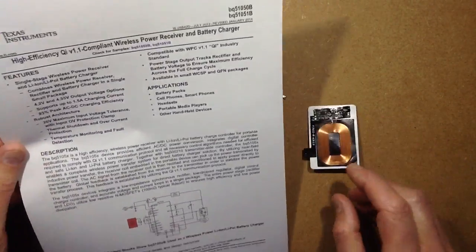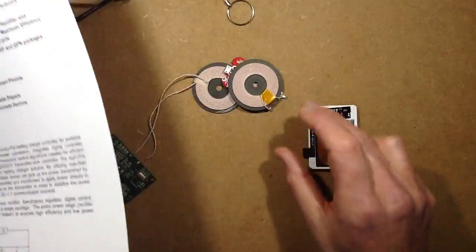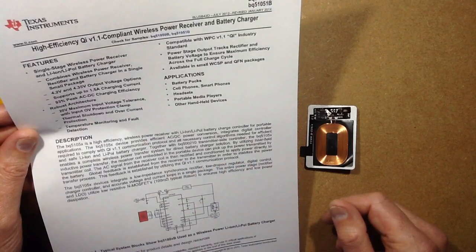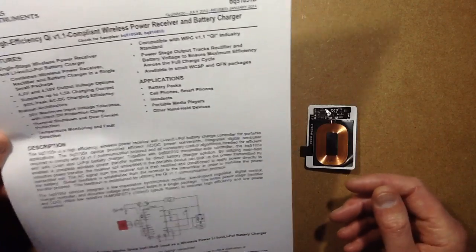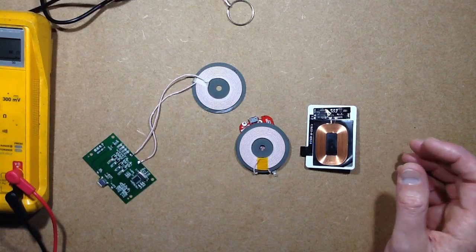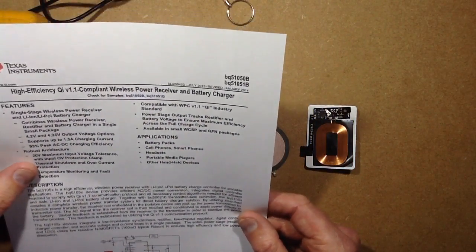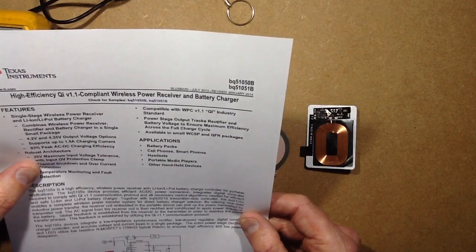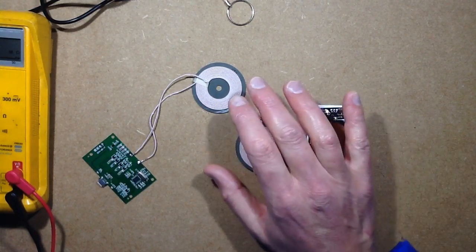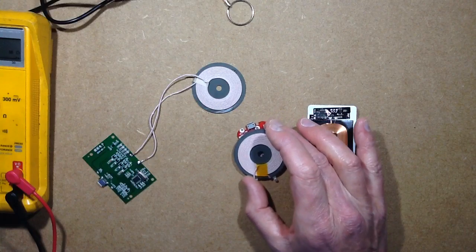It sounds like it's a lot more complex than you'd think because apparently there's feedback between the transmitter and receiver using the QI version 1.1 communication protocol. So there is a modest level of communication. It's capable of putting out 5-10 watts probably. This one supports up to 1.5 amps charging current, that's huge.